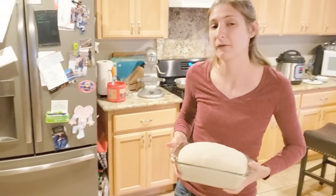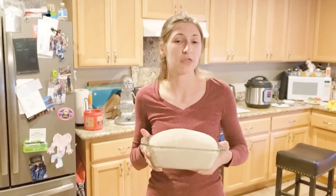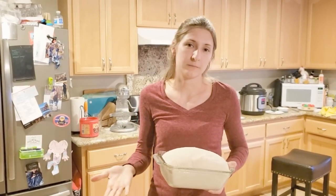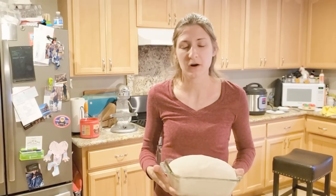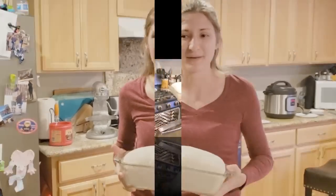So now they're gonna go in the oven. I've preheated at 350 degrees and they're gonna go in for 30 to 32 minutes. I usually do 30 minutes, but depending on where you are or how hot or reliable your oven is, you may need a little more time. So 30 minutes is what works for me.